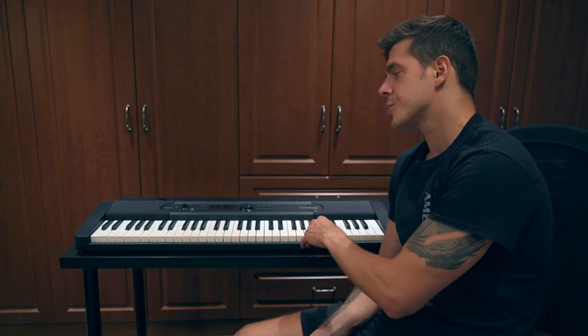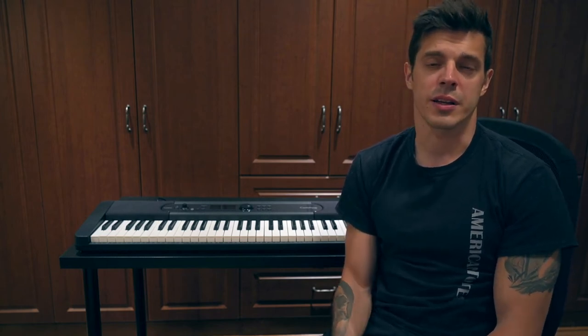Back to the keyboard — the sounds. You heard one sound at the beginning, that's the main piano sound, but there are in total 600 different sounds, which is a lot. This covers everything from pianos, electric pianos, organs, synthesizers, wind instruments such as brass and woodwinds, strings, guitars, basses, percussions, and drum sets. I don't think you'll ever be wishing you had more sounds. I actually recorded two more examples for you just to get an idea of how this keyboard sounds.